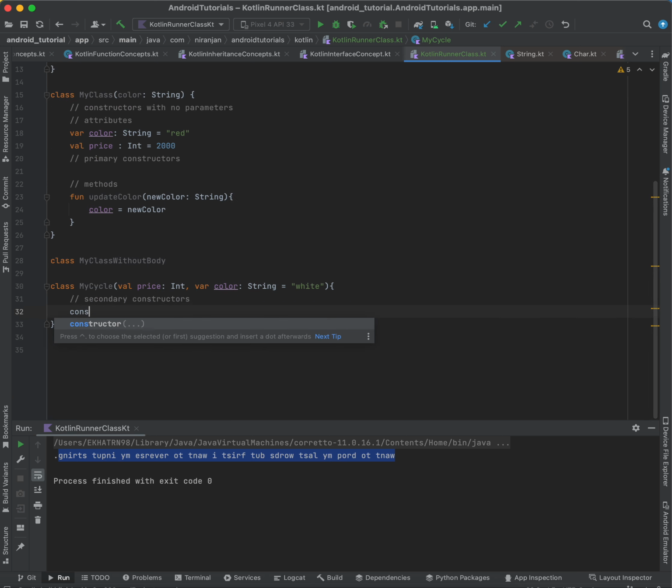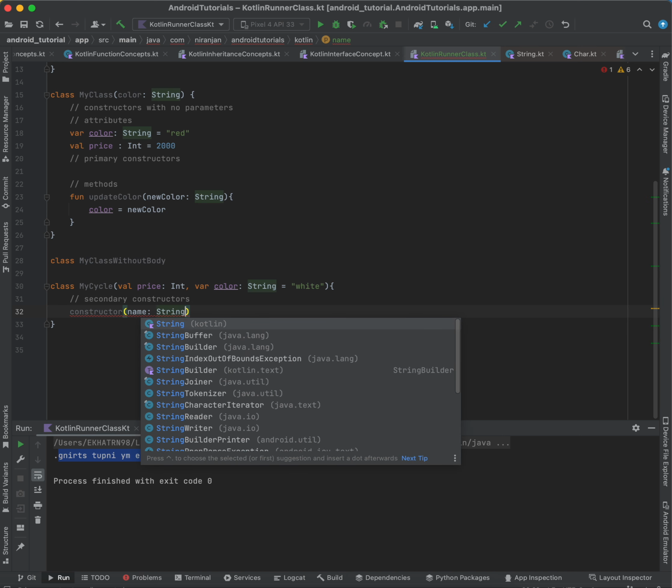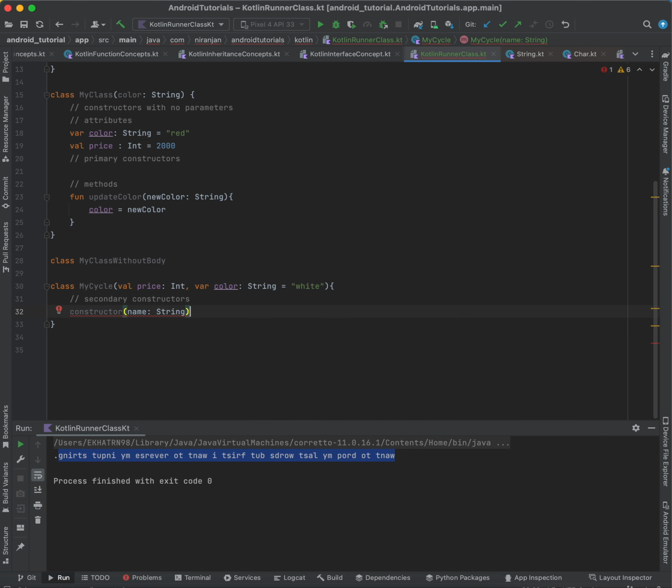I can create a constructor but just with another parameter like name. I want my cycle to have a name. And obviously if I create a secondary constructor, I also have to extend my primary constructor.